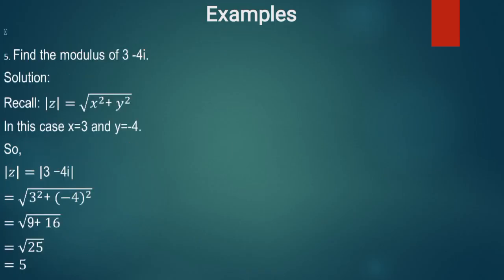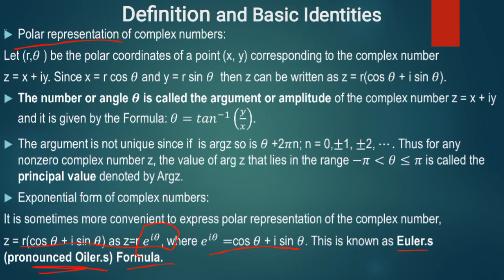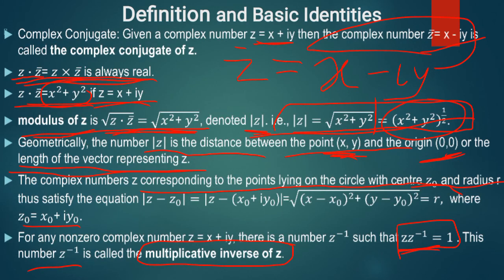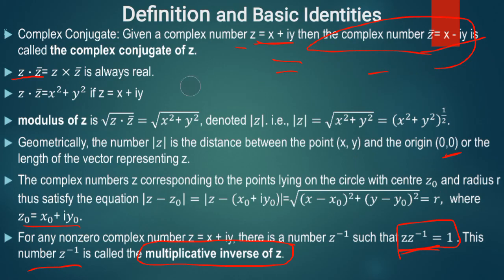The next example to consider is what we call finding the modulus. Again, what is modulus, if you can remember? To find the modulus, let's look backwards. I think we have it on this slide. Okay, there it is. Remember I said if you're told to find the modulus of a complex number, the formula to use is the one here. This one. That's the example we're considering now.